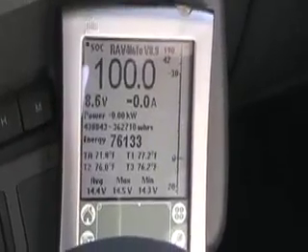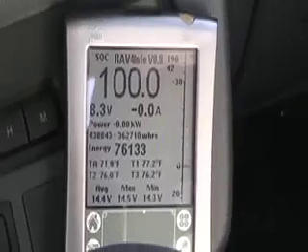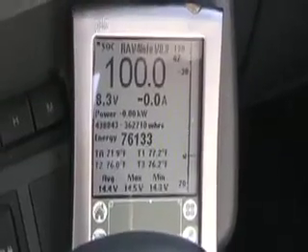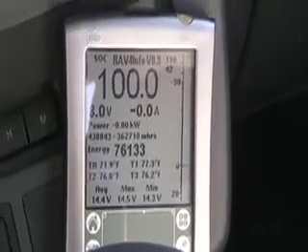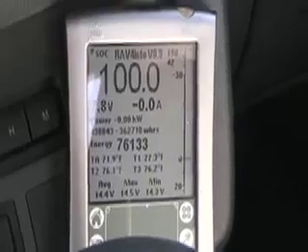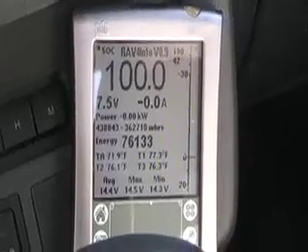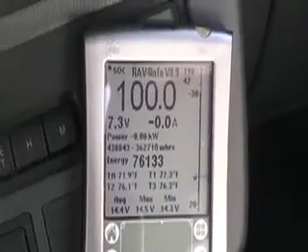So inevitably there's going to be some disparity. Nickel metal hydride has very, very little compared to lead acid, but some of those cells in each module are going to vary. The only way that problem is eliminated — and it only has to be done maybe once every five years — is to bring the thing up to 100%, completely full, and then trickle charge it under conditions where it can shed the excess energy as heat. If it can't shed the excess energy, then the batteries get damaged.